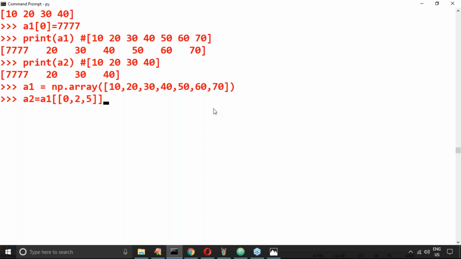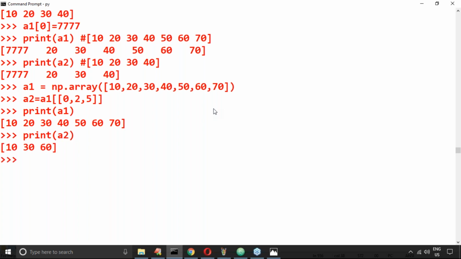I want to select the elements at index 0, 2, and 5. Now what is the a1 content and what is the a2 content? Observe: 10, 30, 60.